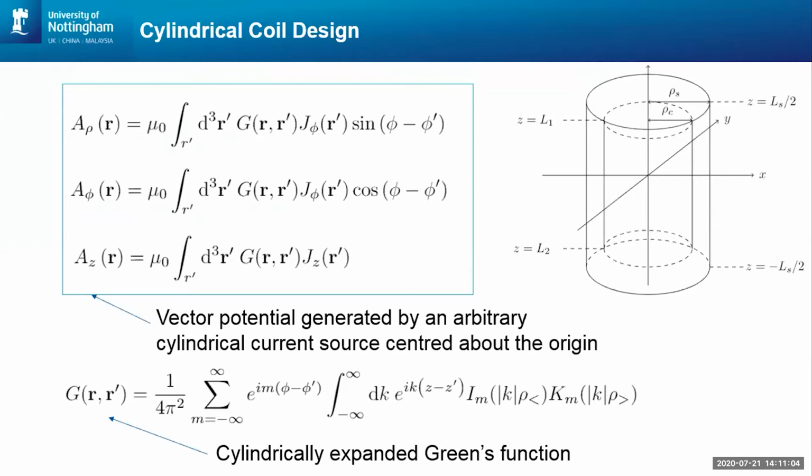So what we're going to do is use a combination of methods to match the boundary conditions. We're going to match the boundary conditions on the radial surface using a pseudo current density that is induced on an infinitely long cylinder. And then we're going to subsequently use the method of mirror images to find the total magnetic field generated by the system.